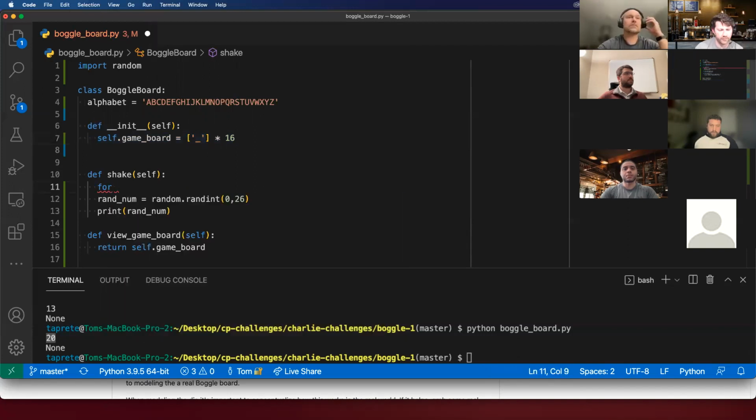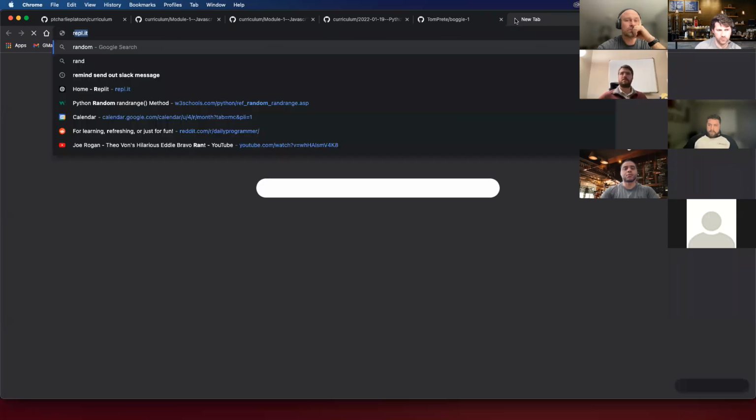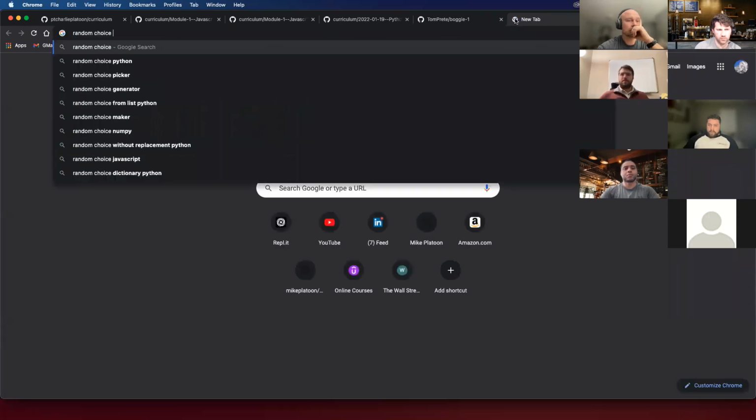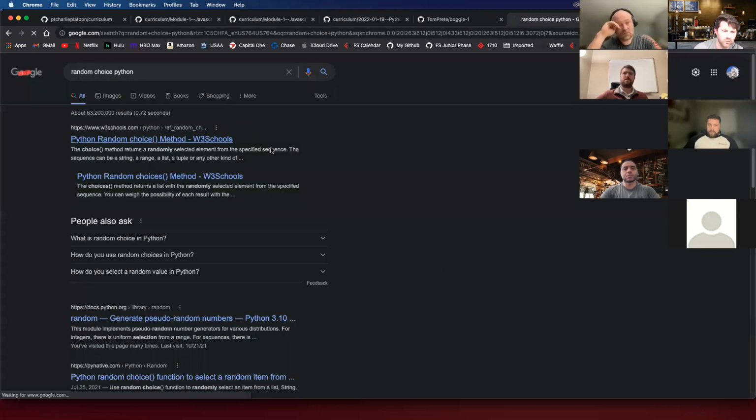If you don't want to reassign the value 16 times, random has a dot choice function that, instead of assigning a number, will just grab a value out of your string. If you set one of your board tiles equal to random dot choice and input that string, it'll give you a value.